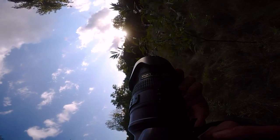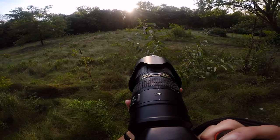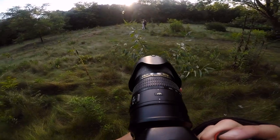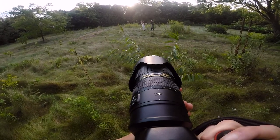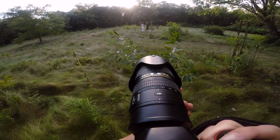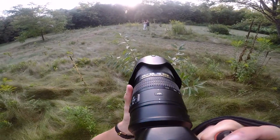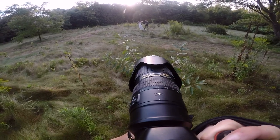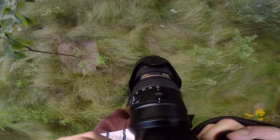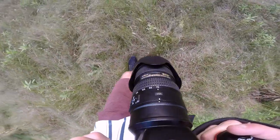Now I'm using trees as foreground framing — there's a nice V-shape that frames them beautifully, and another V hanging to the left. It's really fun to be creative and shoot through these. You can learn a lot about composition with a variable zoom like the 70-200 or 24-70. I love the 70-200, and an 85mm or 135mm would be great too. Tonight I used the 70-200 quite a bit.